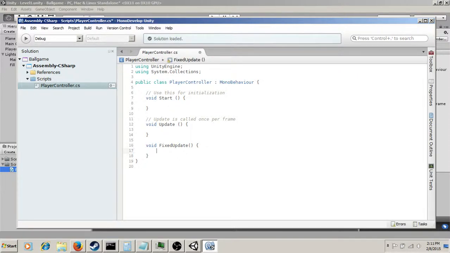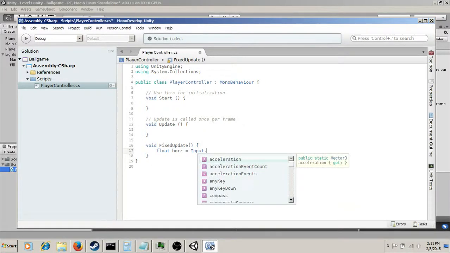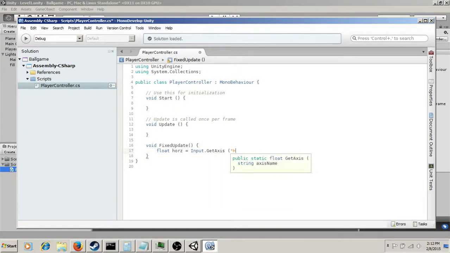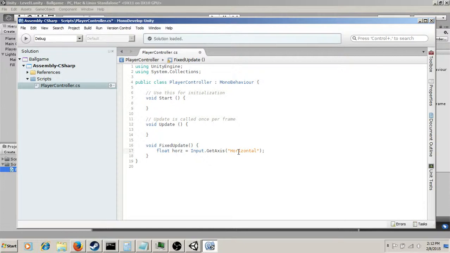And we're going to create two variables here. We're going to create a variable for horizontal movement, and in order to grab that, we'll say Input.GetAxis("Horizontal"), as the horizontal will be a string literal here. Note that these are of course case sensitive, and so this wouldn't work. But also the name in the string, just because of the way that I guess the axis mapping is set up, is also case sensitive.